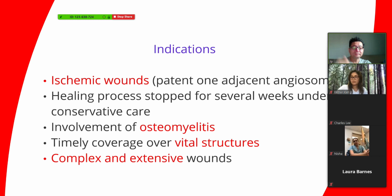And then the wounds that we ultimately put a flap on are ischemic wounds, when the patient has ischemia and there's no chance for them to improve their wounds, when the healing has stopped for several weeks and there's no other conservative care alternative, when there's bone exposed or bone infected, when there are vital structures exposed, or when it's just too complex and too extensive, and the patient just needs a reconstruction. So as you can imagine, this is the reconstructive algorithm we have.